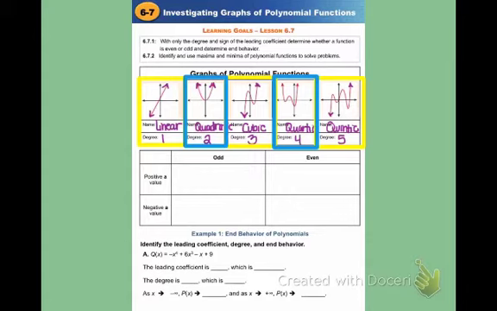Same thing with the quartic. So this one is a quartic function that's facing upward, and so both of the ends are facing up. Almost you can kind of imagine it being like a smiley face. Well, it's kind of a really goofy smile.